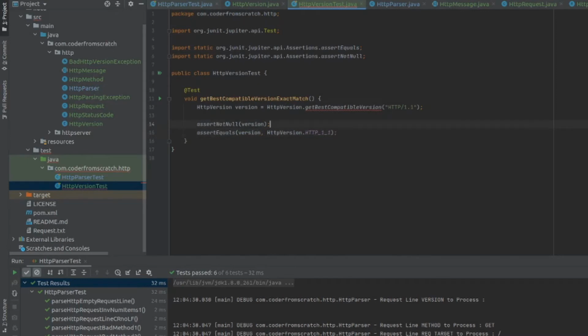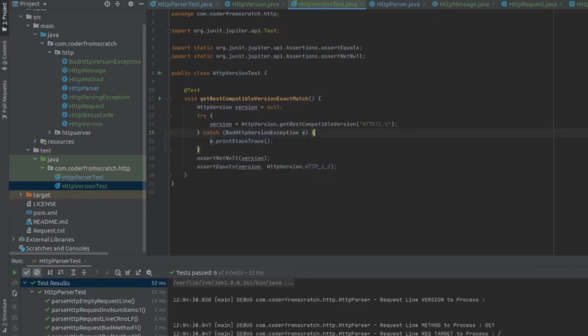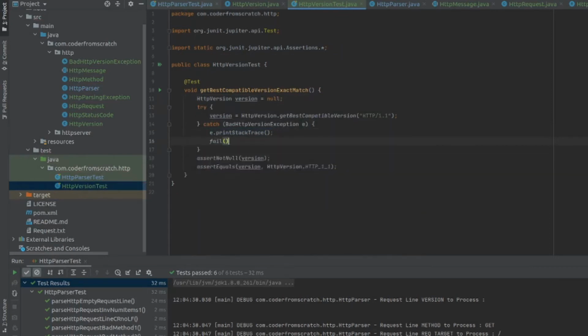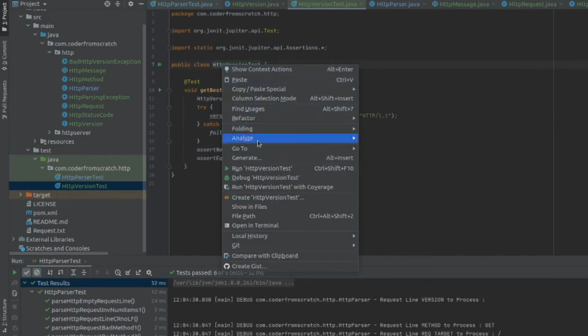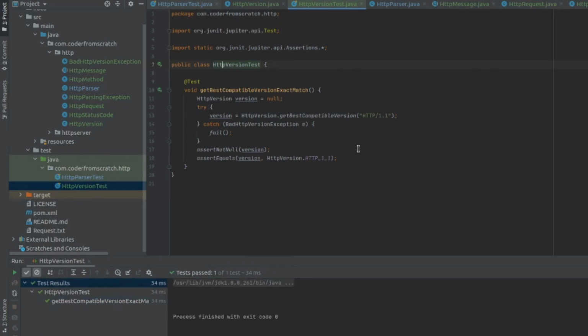Now let's try catch around this. And in case we get to this, it's obviously a fail. So let's just save this and give it a run. So let's just create this execution over here. We are doing a class kind of test. So let's just run it. And everything passes. Perfect. But this was the easiest scenario. Yeah. We coded specifically for this.